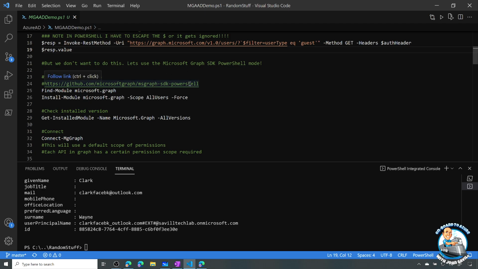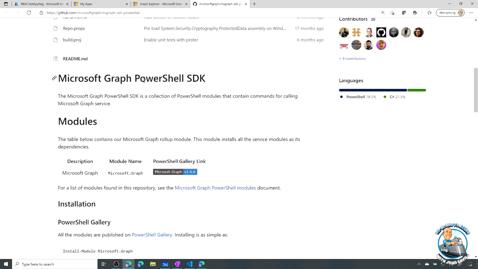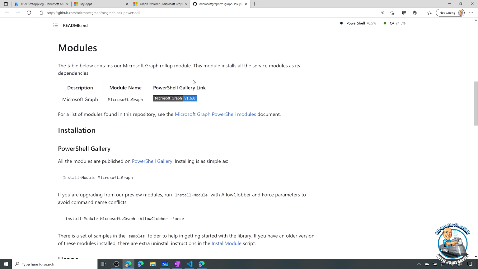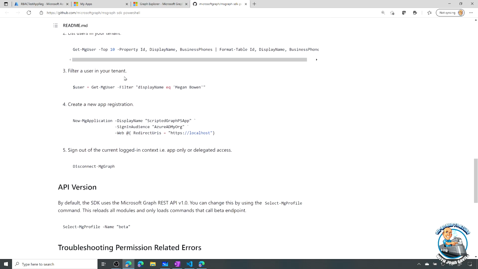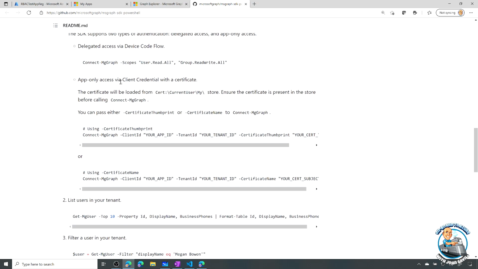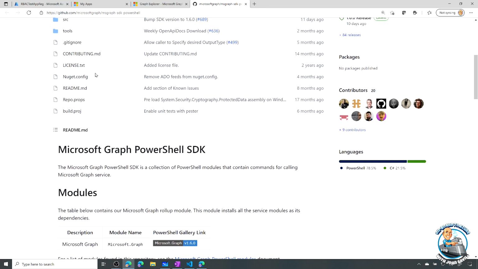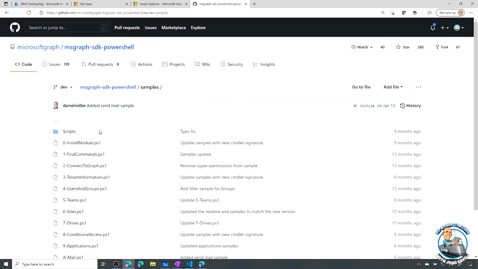Now we can actually go and look at the documentation over here. So there it's telling me about the Microsoft Graph PowerShell SDK. I can go and get it from the gallery. It's called Microsoft.graph. It tells me how to update it, how to install it, and it actually gives me the basic connection commands as well, in addition to connecting as a certificate. So if I was using a service principal, I'm going to connect using a certificate. And notice it's showing me the idea of connecting with some scopes. But we'll come back to that. The other thing I want you to remember is this samples folder, because this is actually super, super nice.